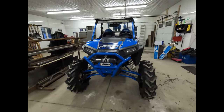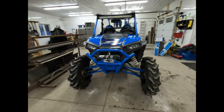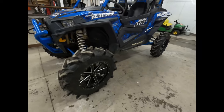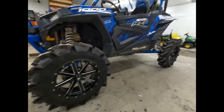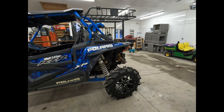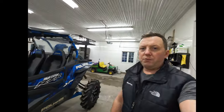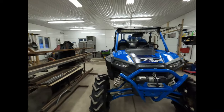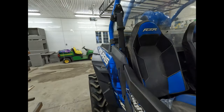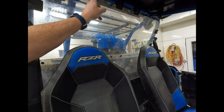We're in the shop, gonna do some improvements to the old High Lifter. It's my 2017 High Lifter Razor 1000 on 34-inch Moto Havocs. She's a good rig. This thing goes everywhere, up north, hunt camp, mudding, lots of stuff. But the one thing we're missing is radio. Missing some tunes. We had a party bar installed and it just gave out.